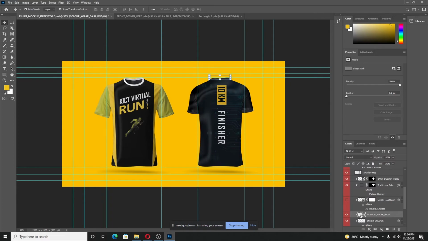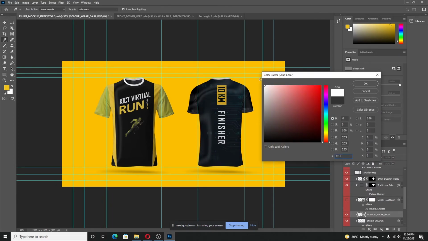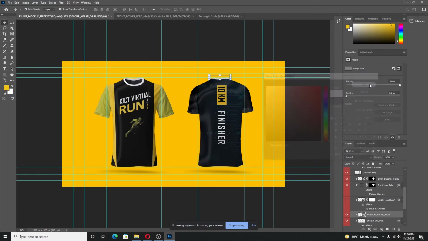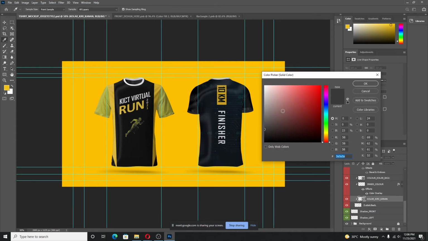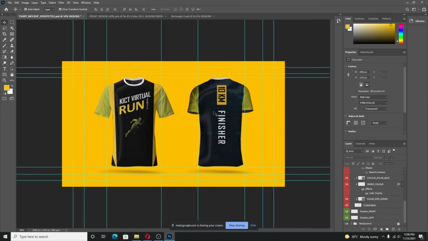It's in Malay, right? You double click and we make the color white. Then here this one, color kiri kanan. We double click and copy the color we used for the front. We press OK. So that's all for this designing.